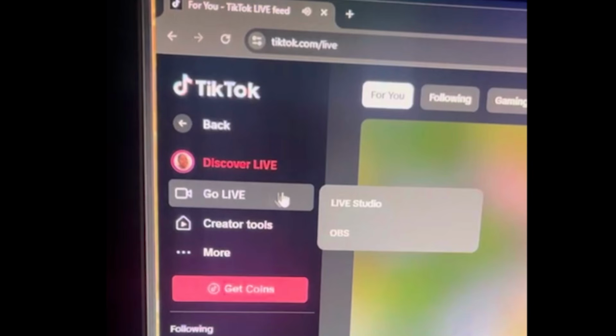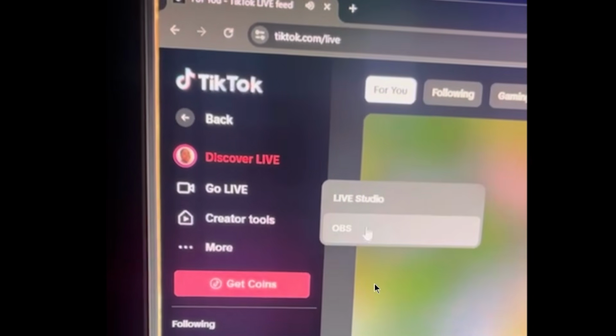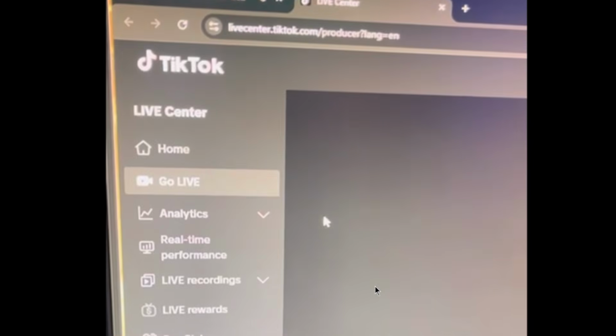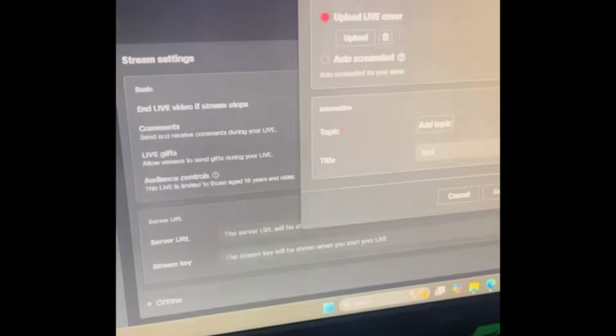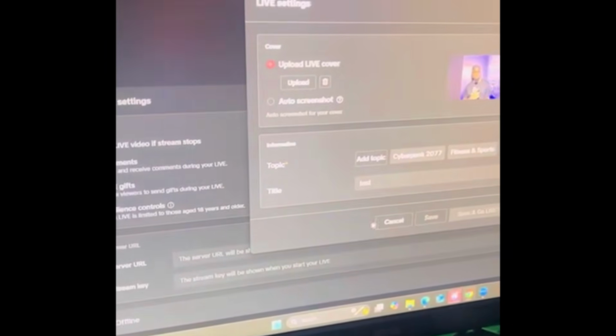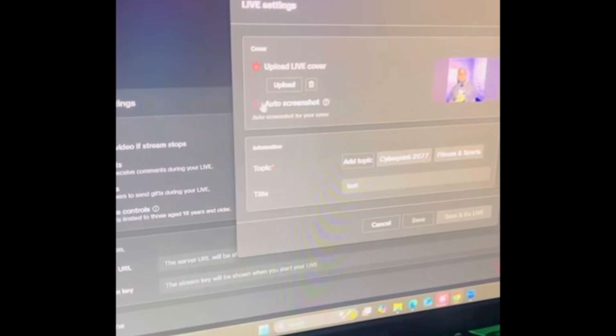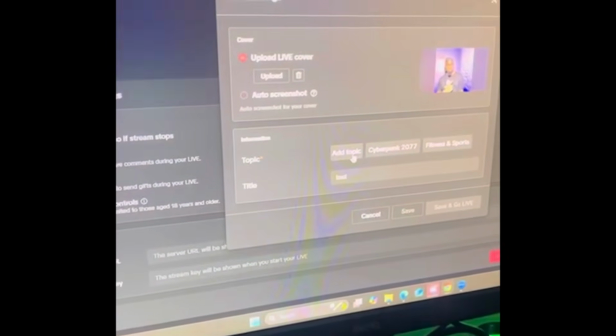From your browser on your computer, you're just going to go to your TikTok account and then go to the live button on the sidebar. It will take you to TikTok/live. If you hover your mouse over the go live button on the left side, you'll see Live Studio and then you'll see OBS. You want to go ahead and click OBS. Once you get onto the page, you should see your stream key and URL at the bottom. If you head over to your settings, you will find all of the settings to set up your stream.